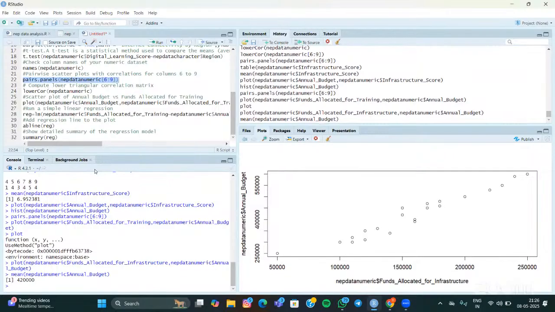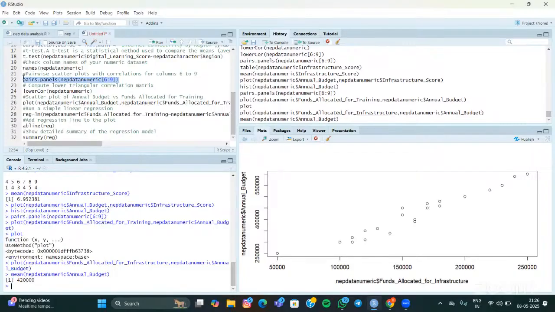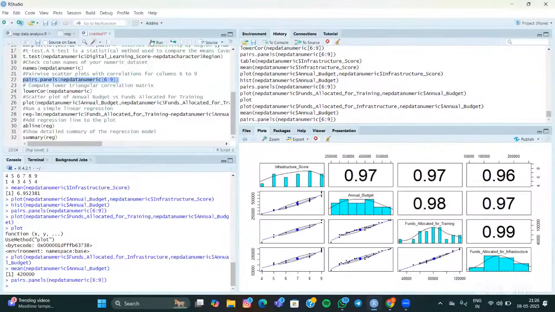Now you write the pairs.panels command again, the 6.9 one. Now in this you can see the dot below annual budget, where the dot is coming. Look above, the number is written 35, 45, so it is around 42, right? Yes, around 42. So this is the mean.